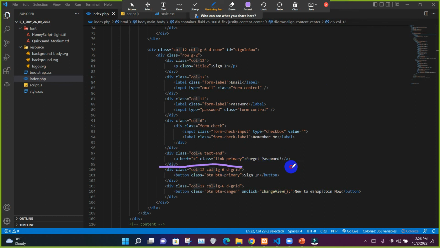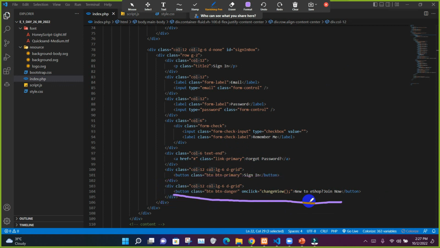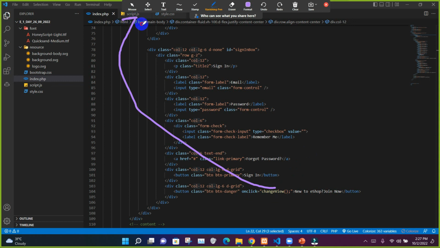And we have also put a button here to sign in. You can see we have put the text as Sign in. We have another div here, and within that div we have a button, and we have also put an onclick on this button as well. When a user clicks on this, it's going to execute this function and go to the JavaScript, and execute it.